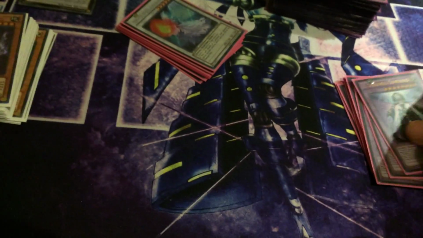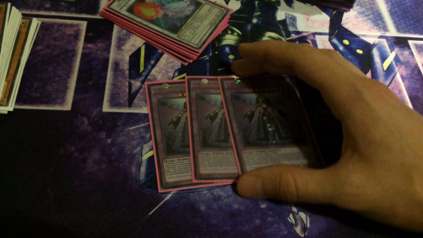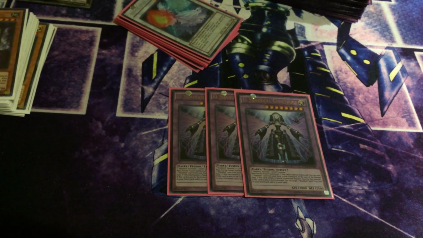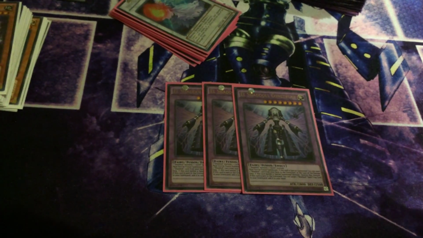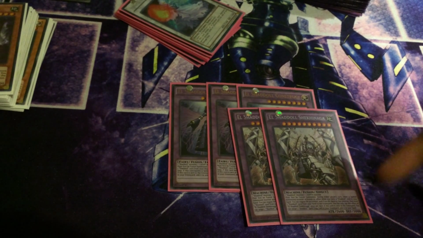For fusions, I have the 3 constructs. Great card, obviously. It gets things going. It's easy because you have so much light in this deck. Gets over any special summon monster. Really nice card. So yeah, 2 Shekanaga. You don't need 3, and 2's nice to have, and it's really bulky.